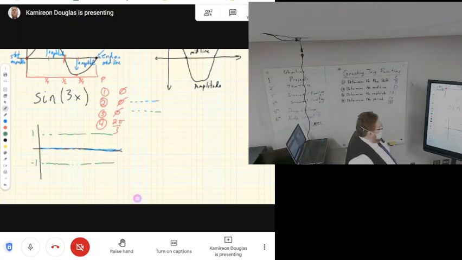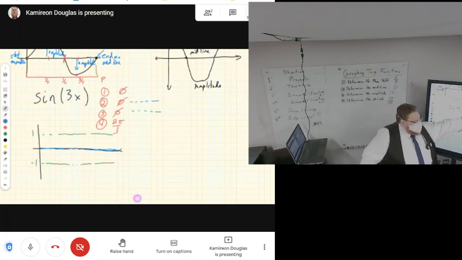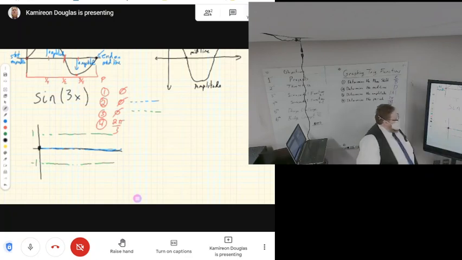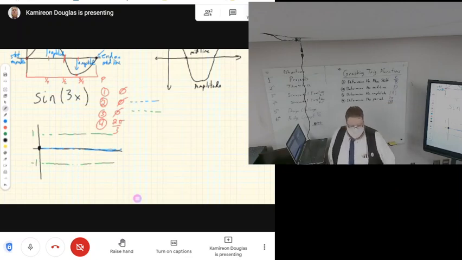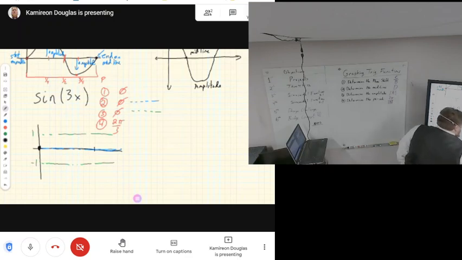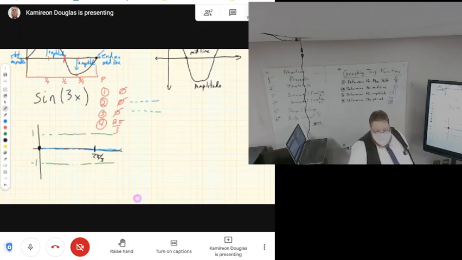What I want to do now is place the starting and ending spots. Where does this function start? Well, there is no phase shift, so it's going to start at the origin. So it's going to start right there. Where is it going to finish after one period? 2 pi over 3. Remember, after one period, it'll have started at the origin and gone one period length. So this is going to end, and I'm going to just throw 2 pi over 3 down there. How far down there?